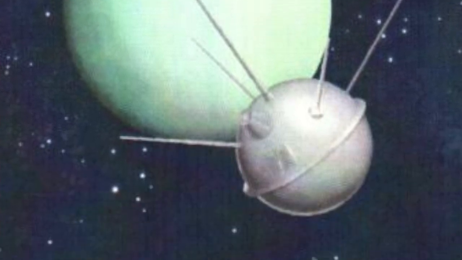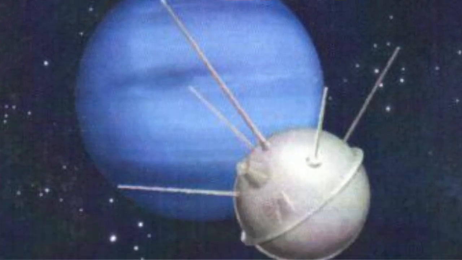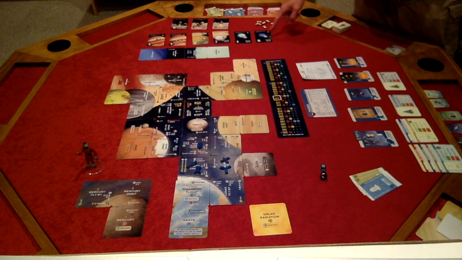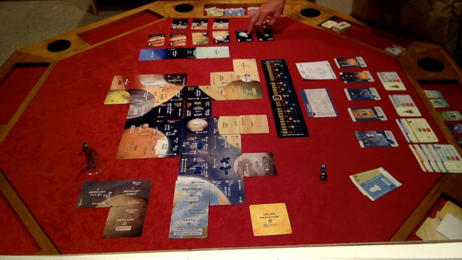So if we work backwards, one of the things we're going to want to do is end up and try to survey Uranus and Neptune out here, the very furthest possible planets, because those don't have any associated additional mission cards with them. So as is, if I could pick up either Uranus or Neptune, those would be more than enough for the 2 points I need without revealing any additional mission cards.